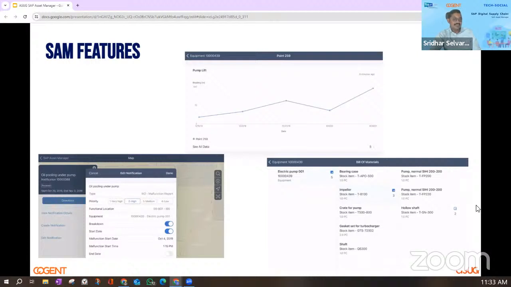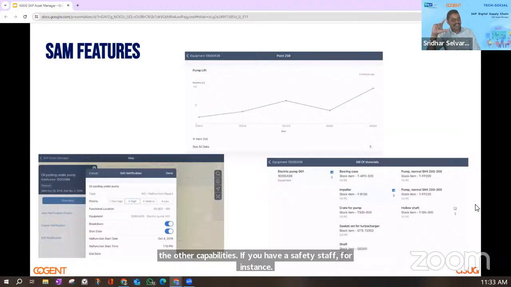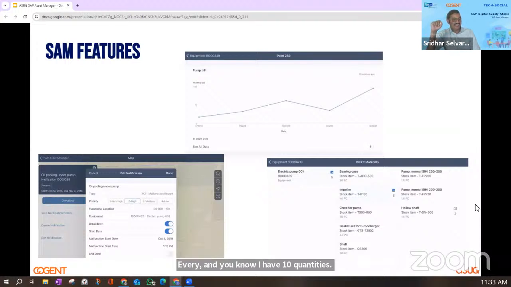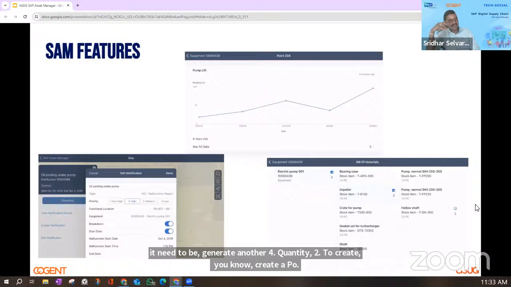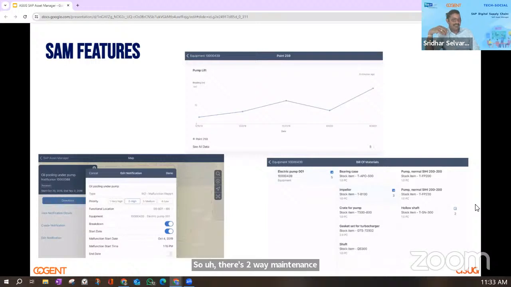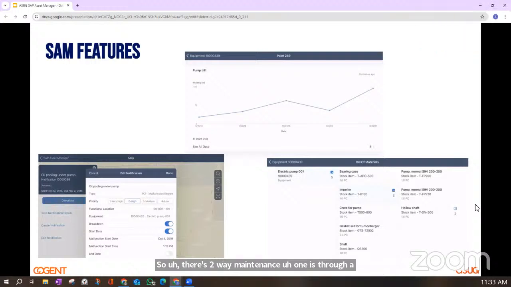The other capability: if you have a safety stock, for instance, I have 10 quantities, and when I reach 6 quantities, then the MRP will check that my quantity is reaching 6. So the system automatically checks that it needs to generate another 4 quantity to create a PR. So there are two ways in plant maintenance. One is through work order, one is through the MRP. Okay.